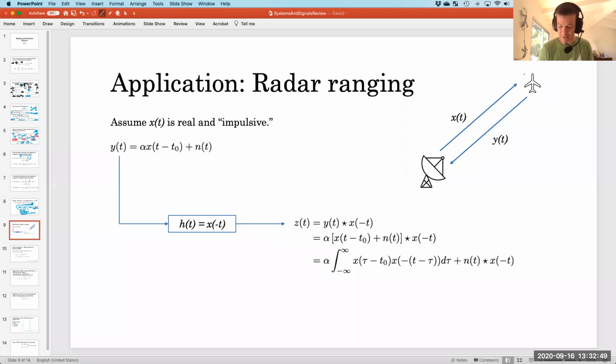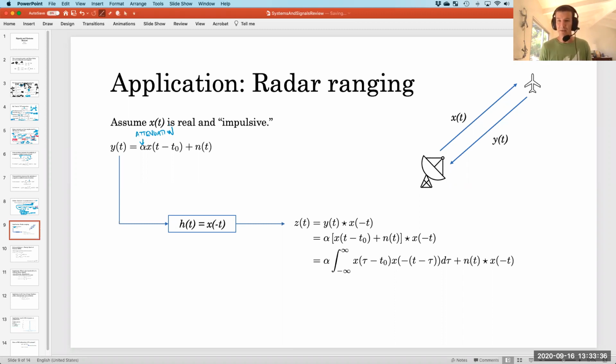Okay, so if that pulse goes out, it will nominally, if there's nothing else in the universe, bounce off the first object it sees and return back, or some version of it will return back. We have to account for attenuation. So alpha is this attenuation. If I have an RF signal and I beam it out and it comes back, it has traveled quite far, and so the power in the signal has to diminish with your R squared law. So the received signal back will be smaller. We'll call that the attenuation factor.